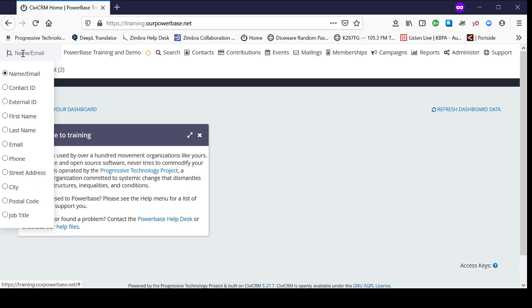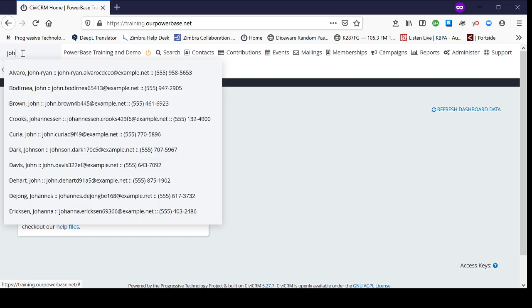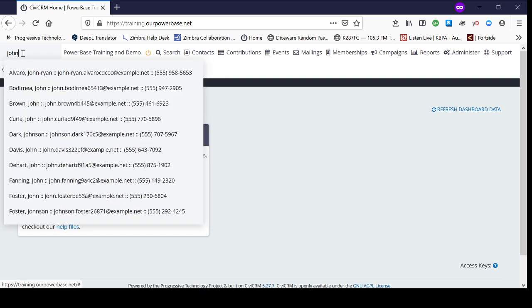So let's start searching. I want to search for a contact named John Brown, a very possibly common name. There are several ways you can enter this information. I could start with just typing John, and it will start looking for names with the text John in it.